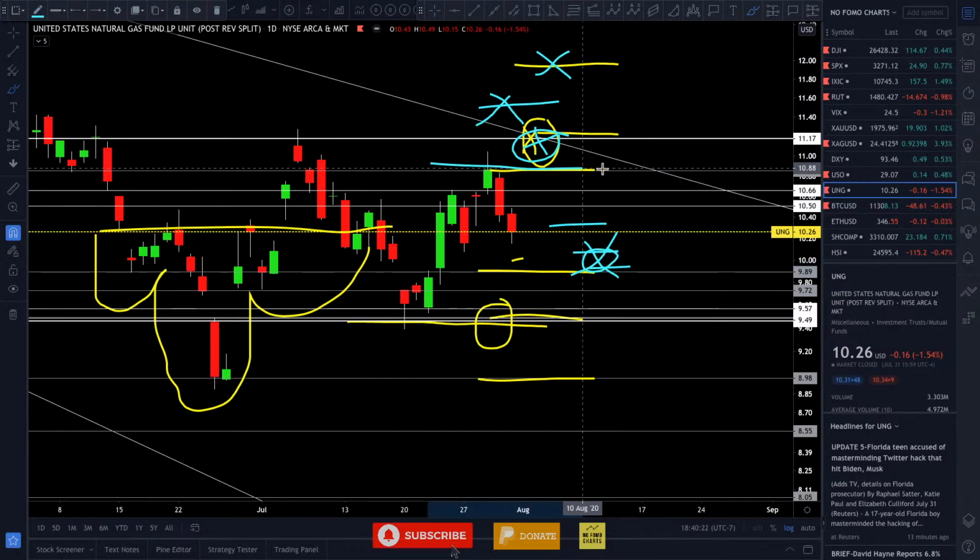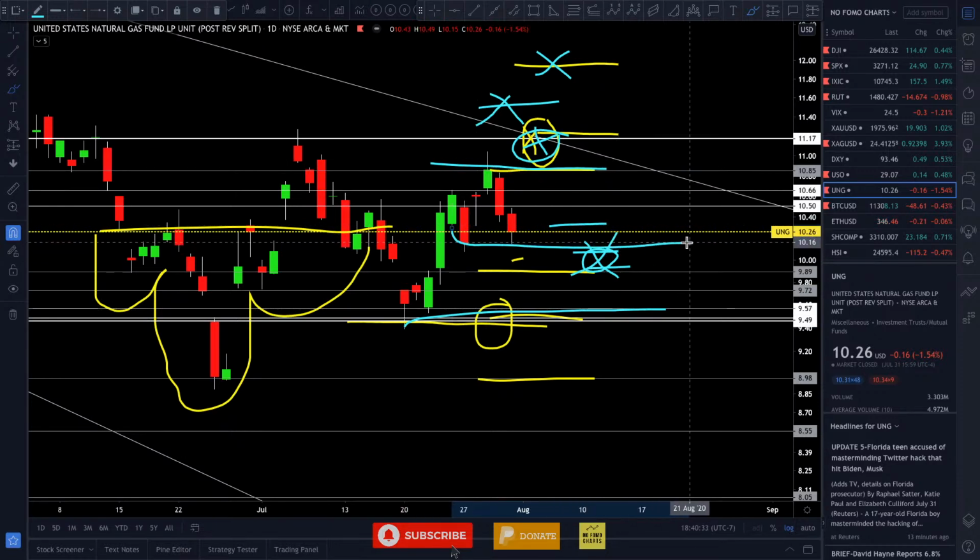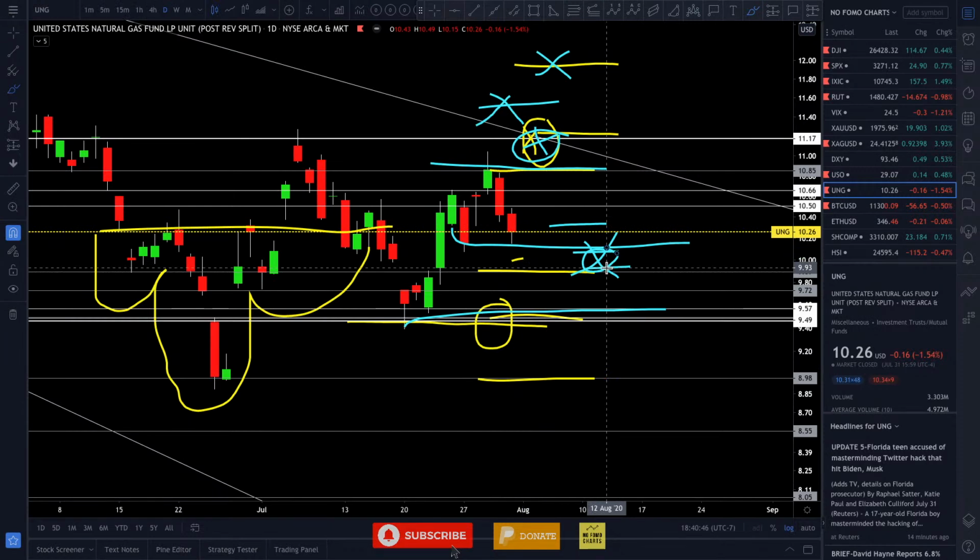But now we think about what's the range of this ETF: $11 resistance and support at $9.50. Also, there's support at 10. Right? So it's coming down to a support level. Bulls did buy it up. And now we're about to see. Is it going to hold? If not, it's going to fold down. Okay?